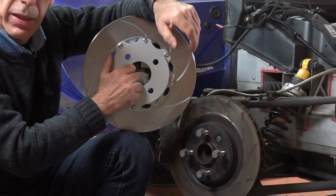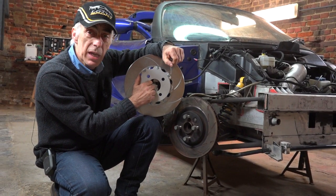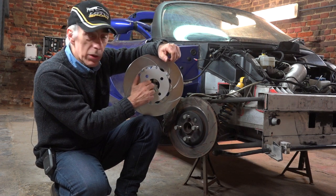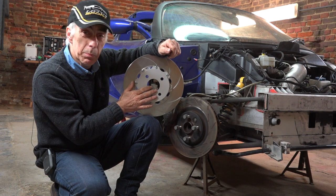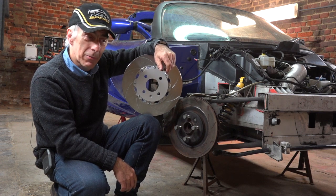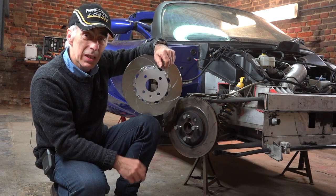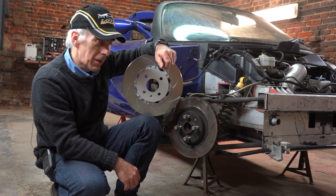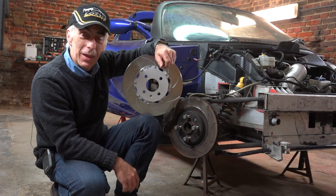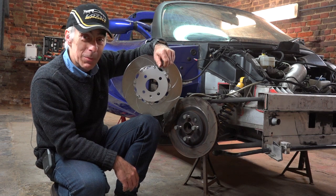You may consider 7.5 kilograms is not very much, but it is a lot. If you save here and there on weight, your car will perform better. They are not cheap — it's around 600 euros — but certainly worthwhile because of the advantages. I had one guy write to me saying he got rid of 80 kilograms of his Lotus Elise and it didn't cost him a penny. I asked how, and he said he just left his wife at home! Well, I just hope he didn't leave his credit card at home either — but anyway, just a joke.